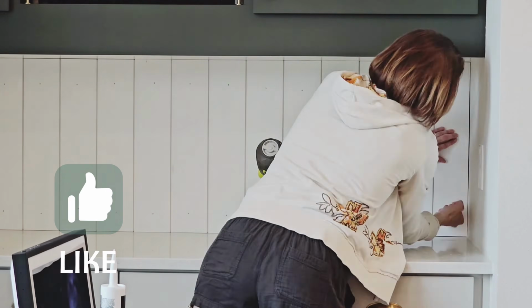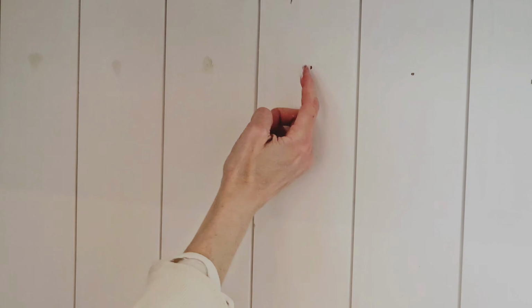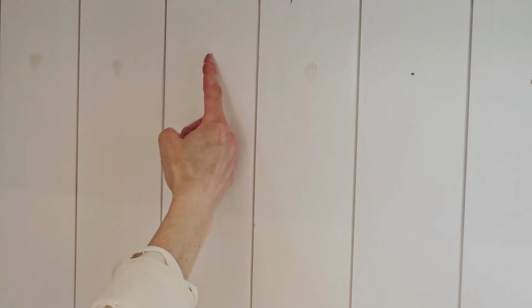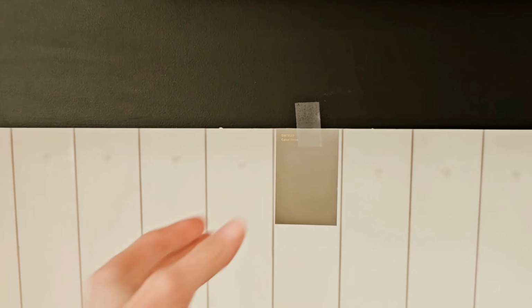And then you can see there's a little bit of spacing, and I have my nail holes to fill. Now I used an oil base filler and I absolutely loved it. It was kind of a pain to get off my fingers, but it really filled the holes nicely and it had a nice smooth finish.